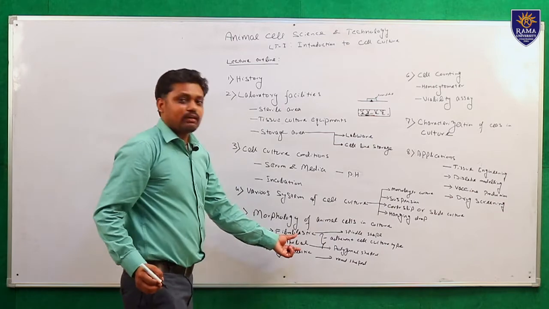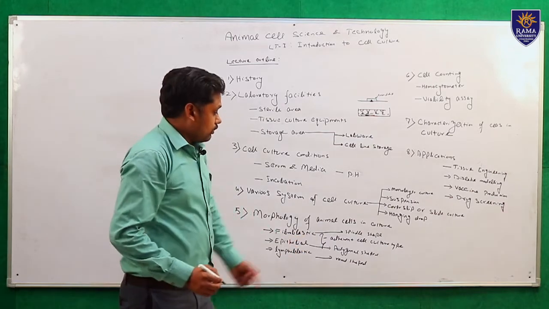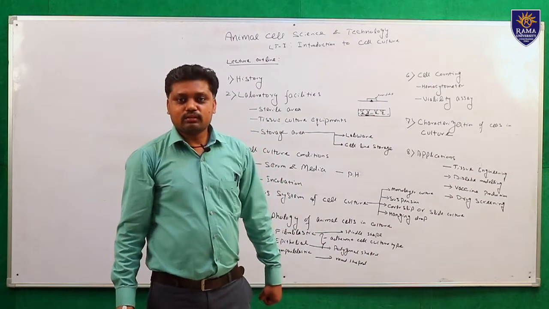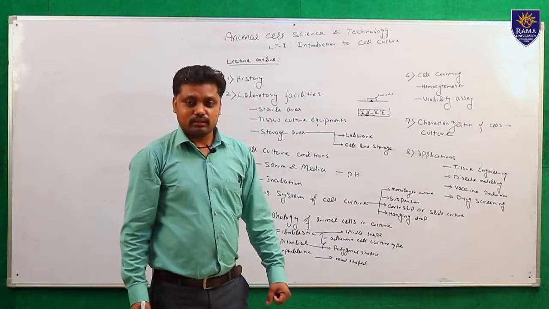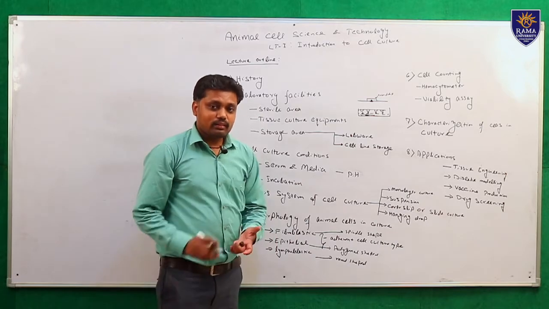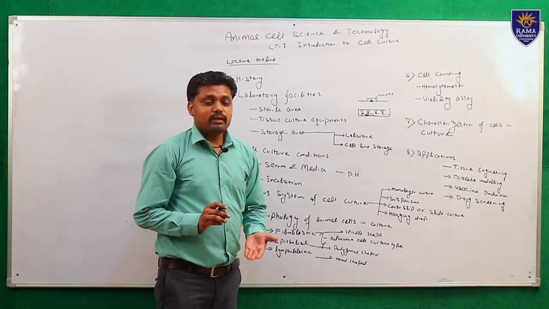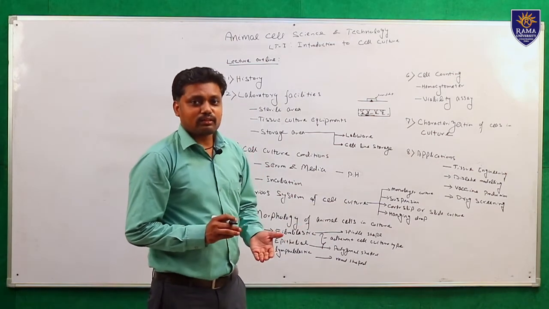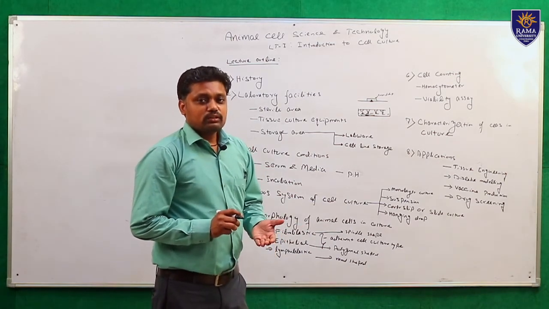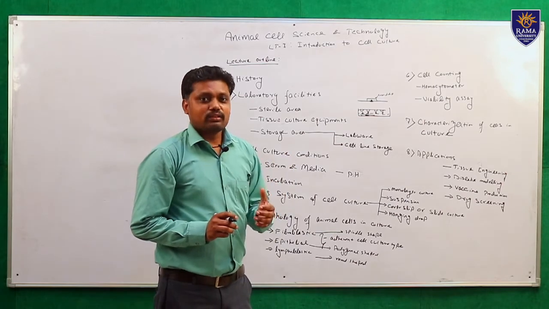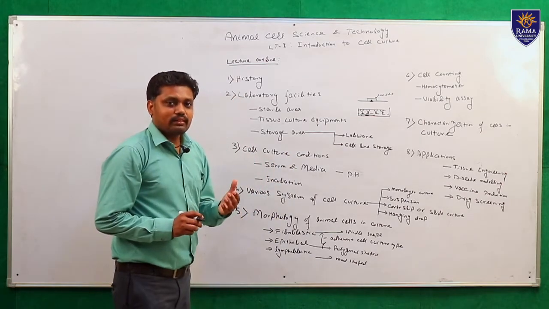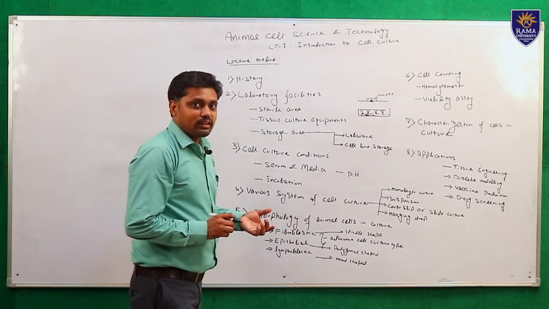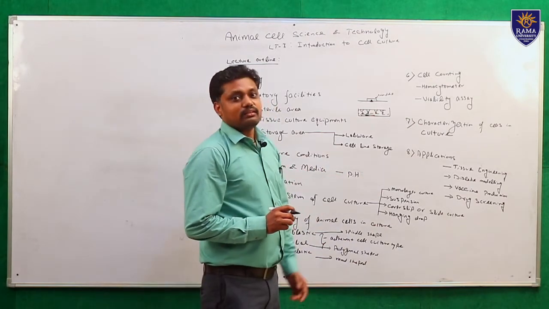And lymphoblastic always grows in suspension culture. Now, there I have used one term, adherent cell. Now, you should ask, what do you mean by adherent cell? Adherent cells are the cells which can grow when they are attached to any substrate, and non-adherent cells are those cells which do not require any attachment to the substrate. And basically, adherent cells are grown as a monolayer, and non-adherent cells are grown in a suspension culture.